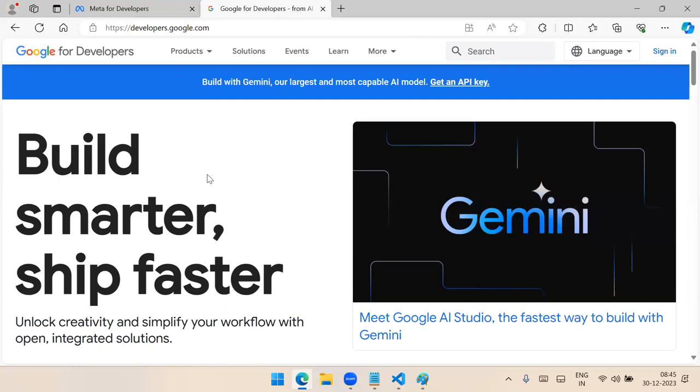What they do is they take contributions from developers. That means, like, you are a software developer building applications. You build an application and give it to them. They will use that application. They will promote your application.